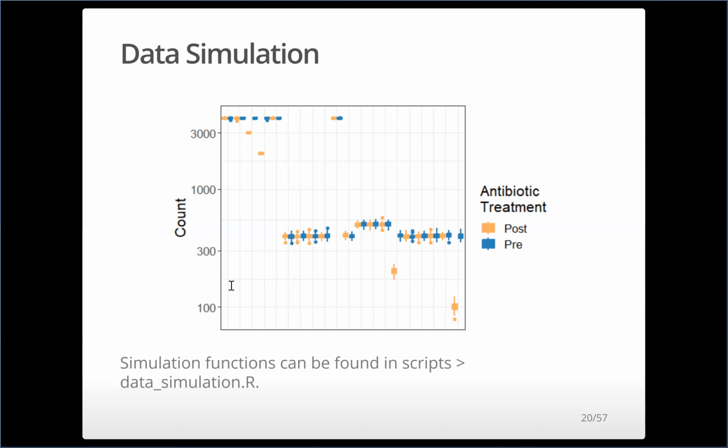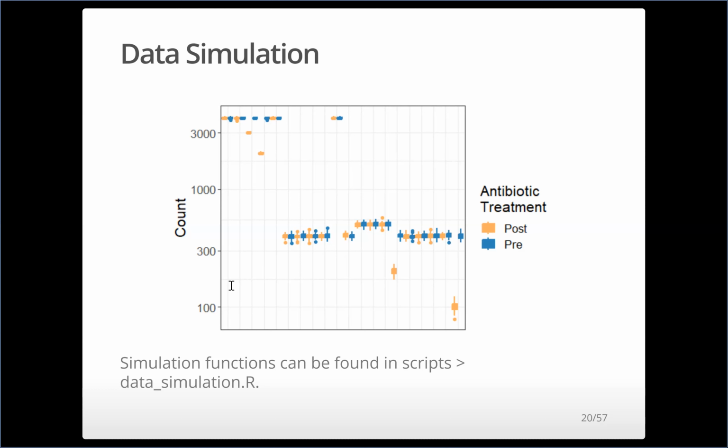Basically I simulated this data. We have a precondition and a post-condition. I used Poisson sampling to sample the true abundances. This is what we have. You'll note that there's a couple of taxa that are changing, like this one right here, there's one right there, and then there's two down there. You also notice that it's always decreasing, right? In the post condition over the pre, it's lower.